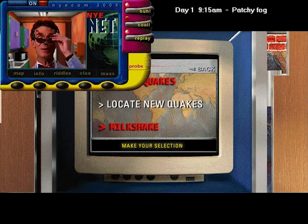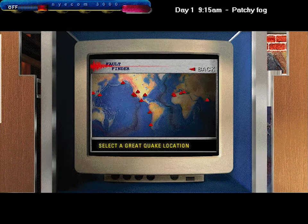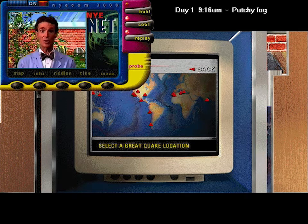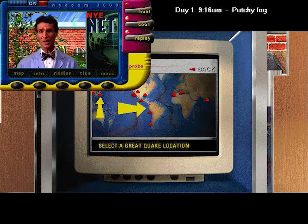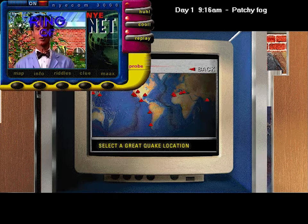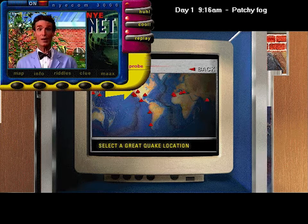It's always shaking. Most earthquakes happen very close to where two of the Earth's crustal plates meet. Each dot is an epicenter of a major earthquake that happened sometime in history — most are located near where two of the Earth's plates bump into each other. This ring of plate edges is called the Ring of Fire. Lots of volcanoes and earthquakes happen along its edge, so if you live on or around here, you've got a ringside seat.